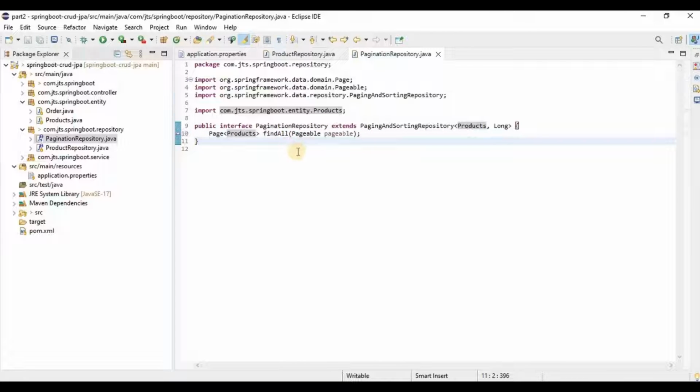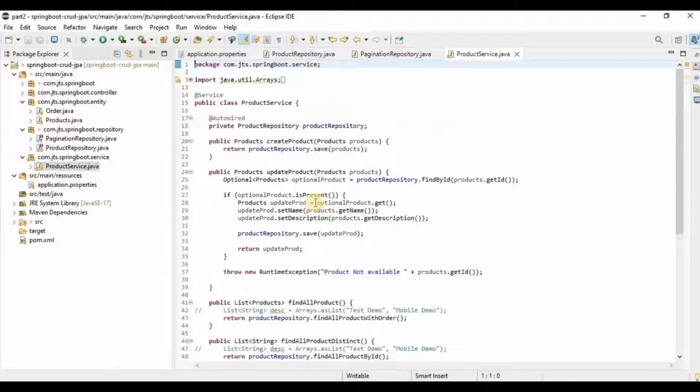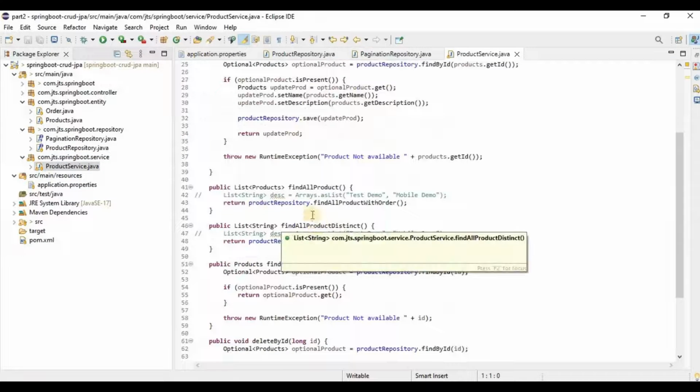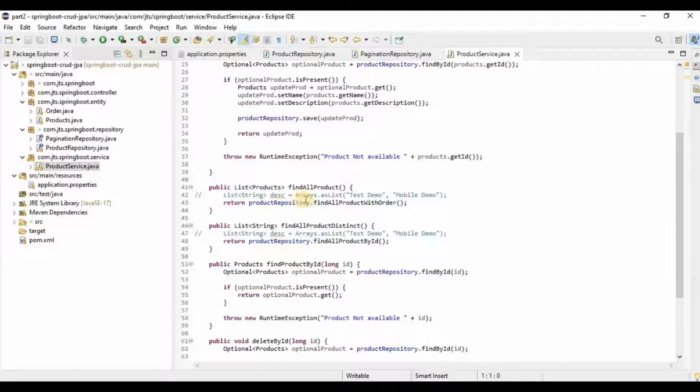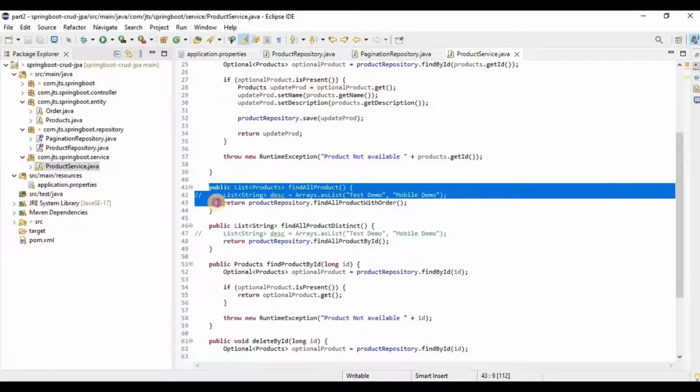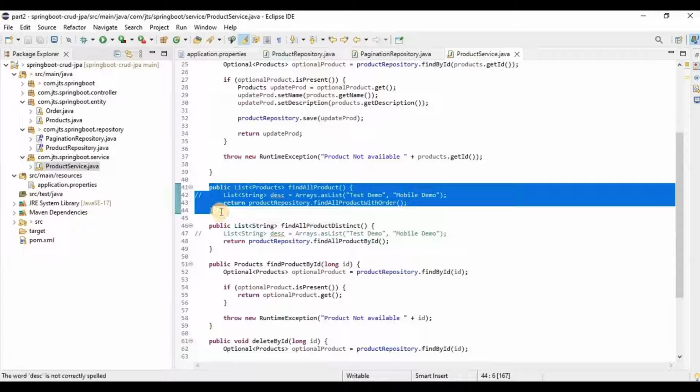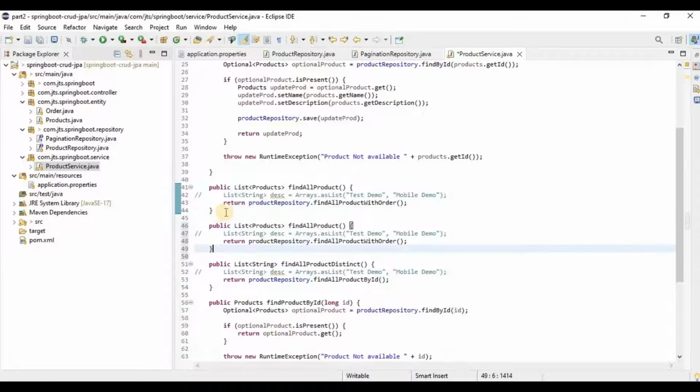Now what we will do is call this particular method from the service layer. Okay, so we already have a service layer over here. Maybe we can create another findAll method, like findAll with pagination.